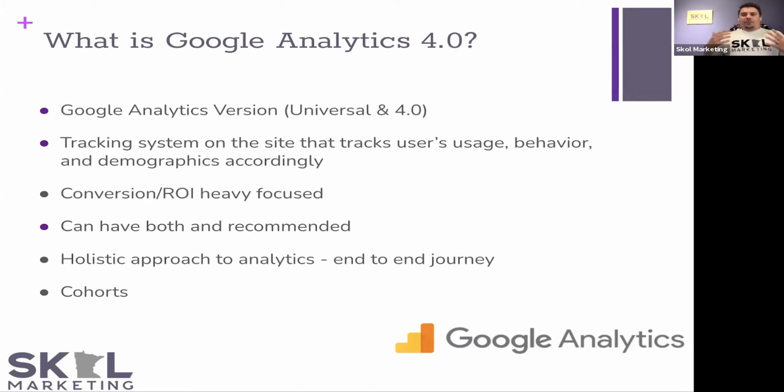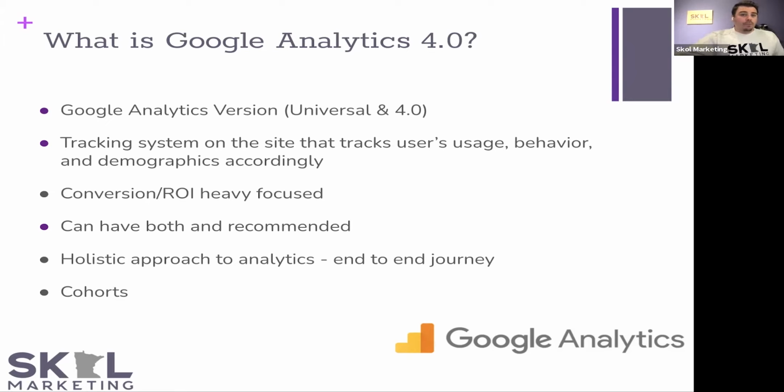Like I was talking about, it's Google's new analytics version. Technically right now, there are two versions of analytics you can be running, and you can actually run them simultaneously. We have Universal Analytics, which was essentially Google Analytics 3.0. If you've been using analytics for the past many years, this is the model you've been using. The new one is called 4.0. For instance, if you've just recently signed up for Google Analytics, most likely they're already pushing you into 4.0. It's the default version now.